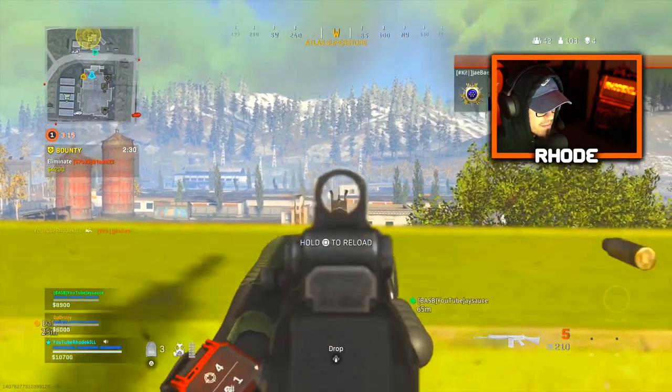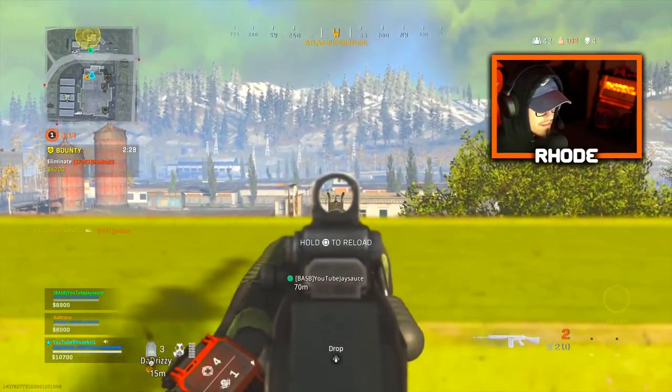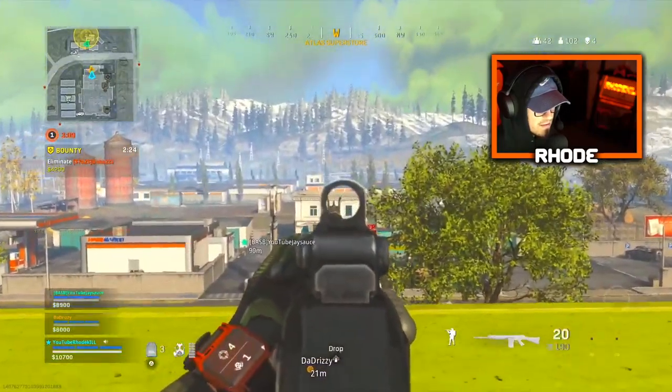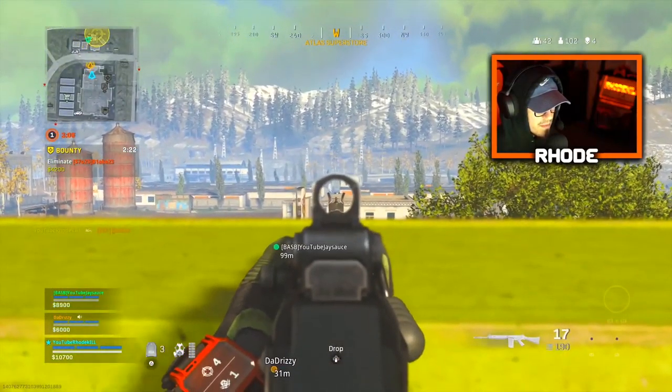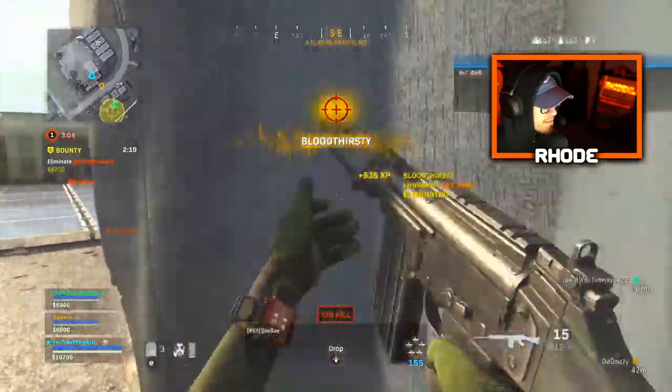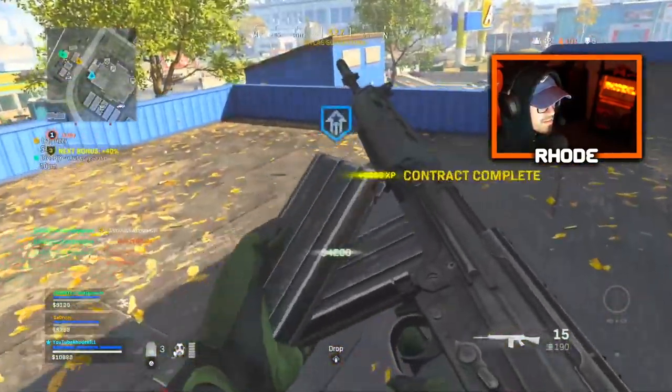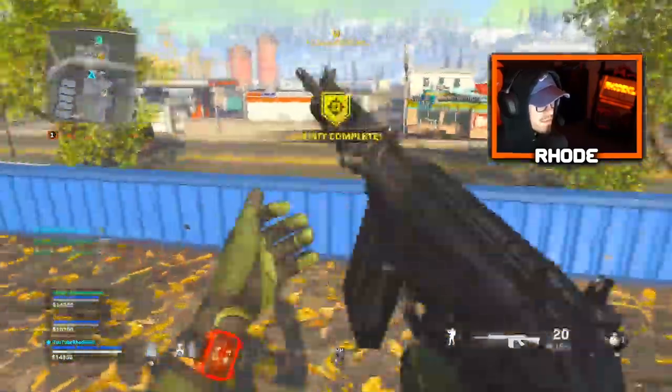Downed him. Bounty up top. One hit. He's probably gonna die any second. Where's he at? Got him. Oh, it's not the bounty though. Damn, never mind. I killed the bounty. Bounty target is down. Well done.